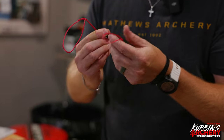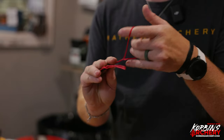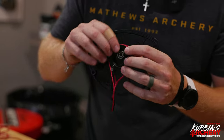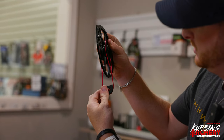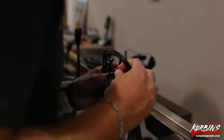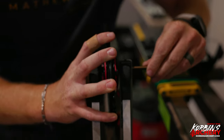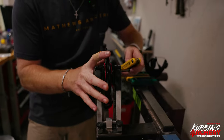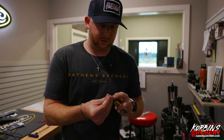Now I'm going to redo and put the new one on. There are a bunch of different ways to restring a Matthews — this is just the way I found most efficient. I like to go ahead and get the yoke splitter on there, then lay it in the cam track. I'll pull it snug just to make sure we're even, so one side isn't way up on the other. Then I'm replacing it right back into the track in between both top hats. Axle goes back in. Get the axle started — sometimes it gets a little tight, so just give it a light tap with the Allen wrench. Then we're going to screw this back in.